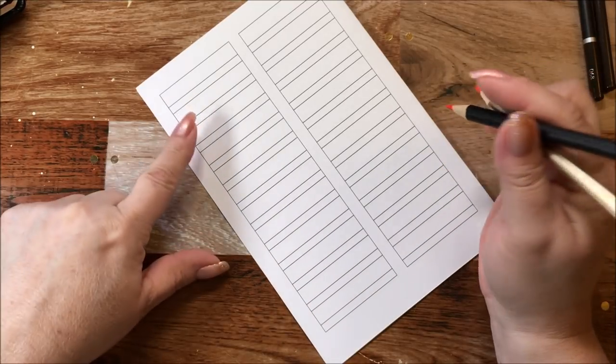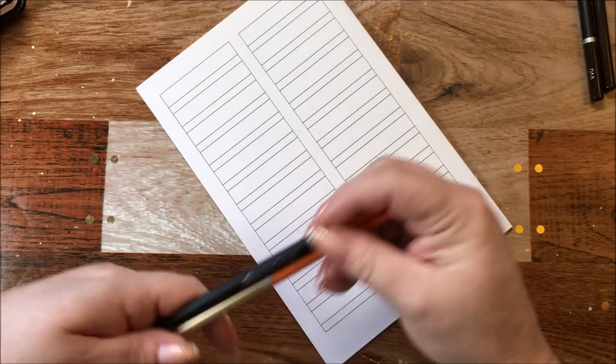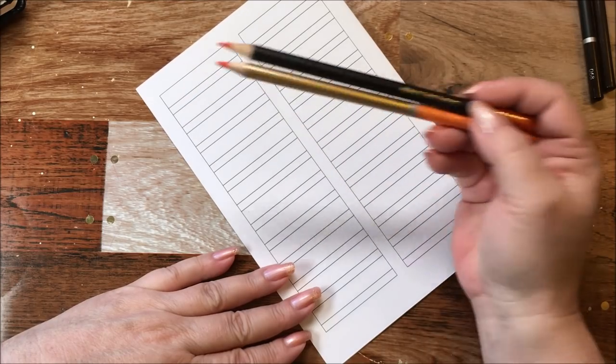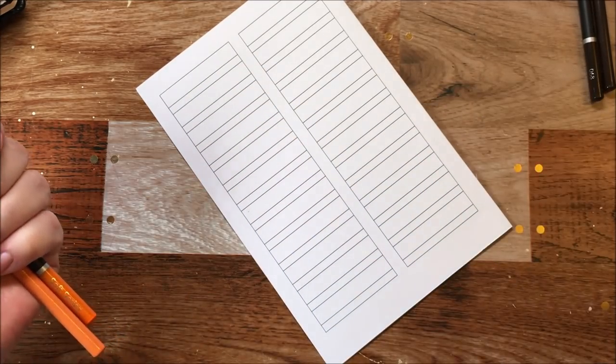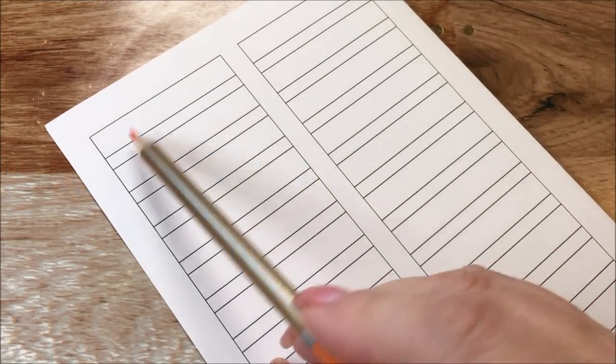I'm going to bring you down a little closer to the page, and we're going to start. I'm going to swatch the two colors side by side here, one on the top, one on the bottom, all the way down on the ones that are pulled out, and you can see how these work. We are going to start with the Sargent Art one here.